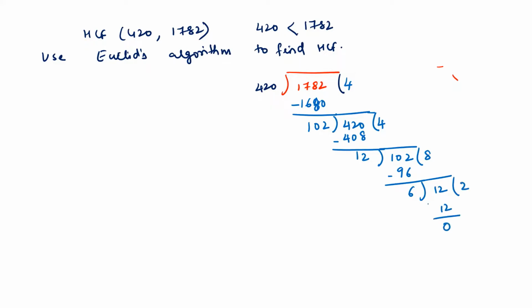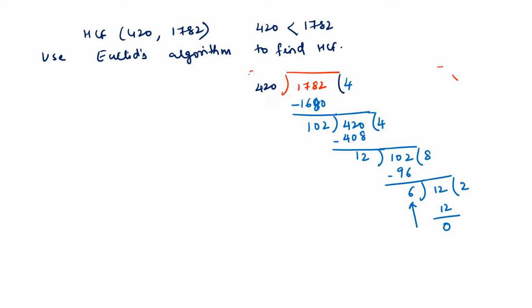So the last divisor which gives the remainder 0 is 6. Just do this division for your support. Don't do it in the working column. This division should be part of your answer. I don't want the division in some corner of your paper and then the statements. It should be part of your answer.